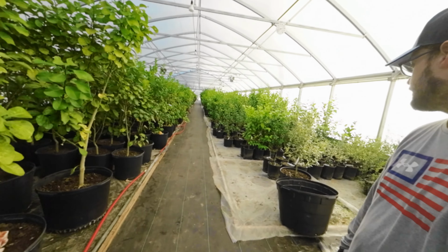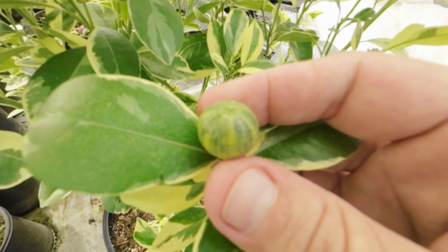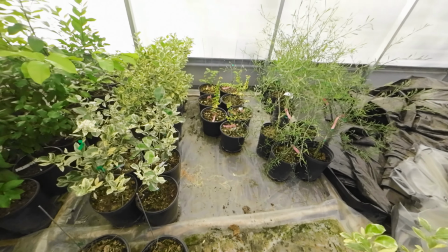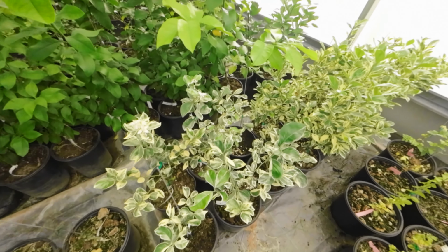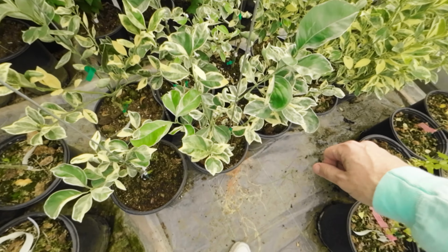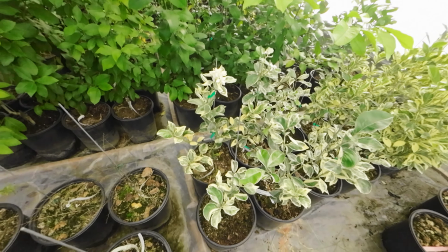Yep. Let's see the difference between them. So this one's the variegated Calamondin. Oh wow, look at that little guy. The fruit up here are really pretty. Oh yeah, they got more stripes on it. But it's just the Caracara versus the Calamondin. You can see more yellowing in those front pots. See how they're more white in the back pots? Okay, oh yeah. So those are the variegated Calamondin, and then that's the variegated Caracara. You're right, it's got more white in it. It's like white, and then there's yellow. That's cool, the differences. And wow.